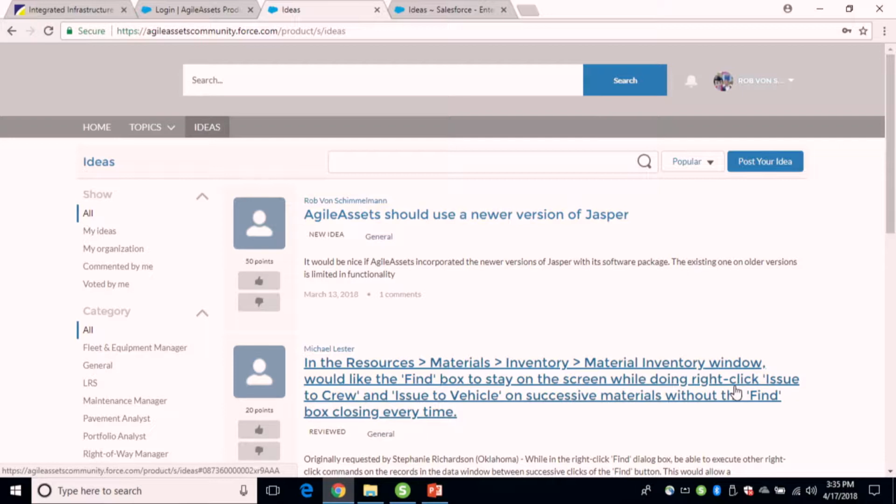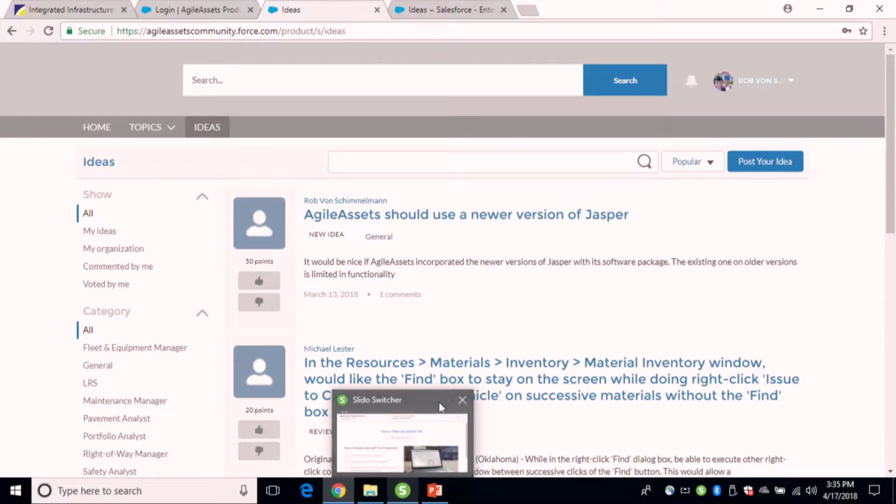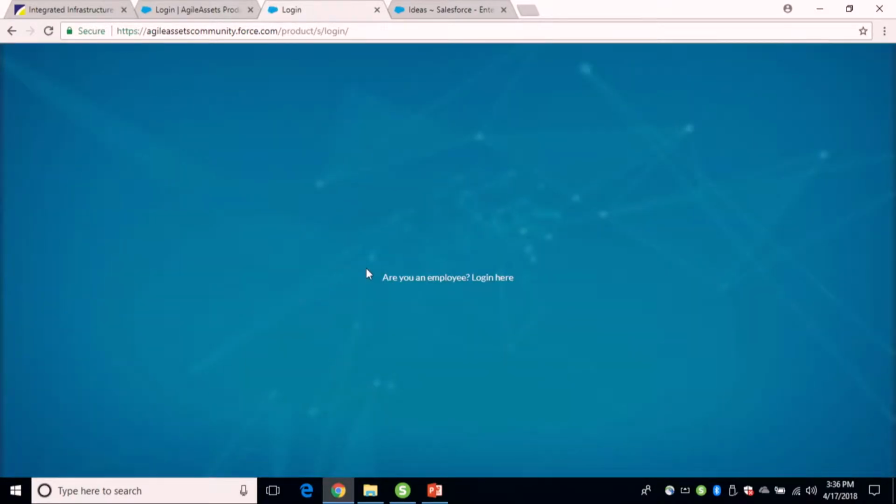We're not moderating it in the sense of, don't go crazy, because we will moderate that stuff, but we're not holding back or censoring ideas or putting an approval process on it. Everybody can see everybody else's ideas. So it's not going to be just Montana's ideas, or just Nevada's, or anybody's ideas. It's going to be everybody's together, and you can come in here and vote on them. You could pick this one and vote on it. Rob's already voted on it.